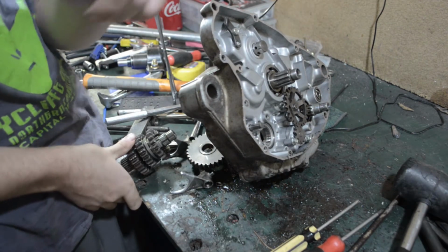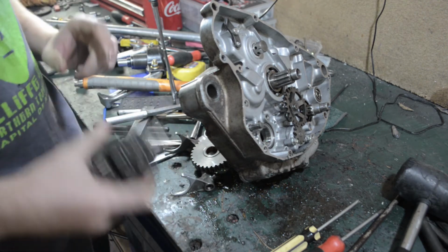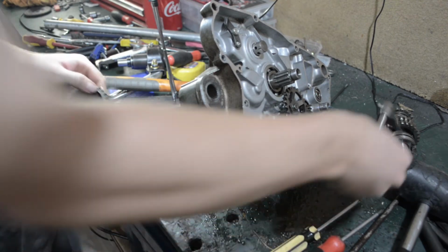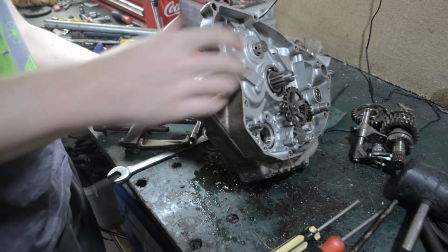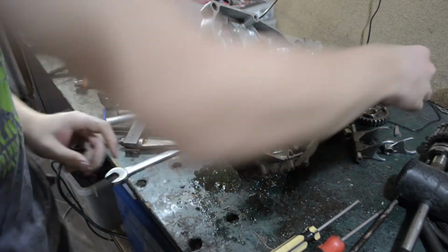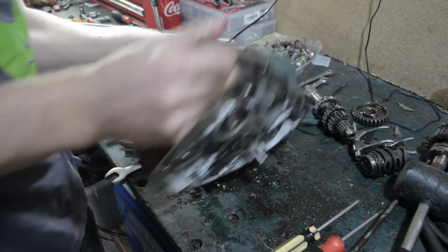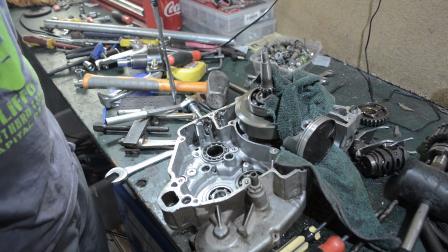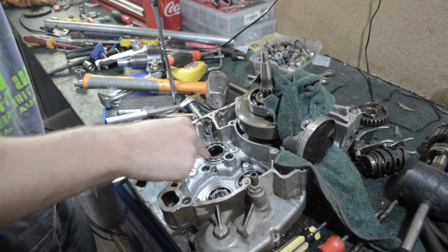And that is not how you take a gearbox apart. That just kind of exploded on me everywhere. One piece, two piece, three piece, four piece. It's safe to say I'm going to need to search up a diagram to put this all back together. There's your drum. Shift the drum. But even though that all went to shit, gearbox is now out, so that makes that easier. Righto. I guess next piece.